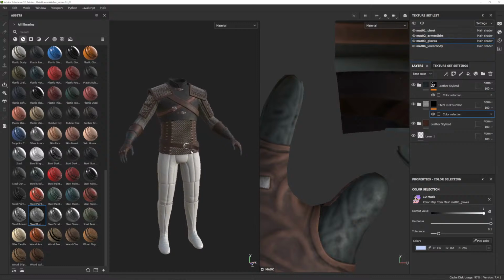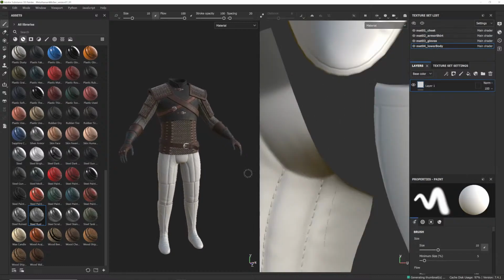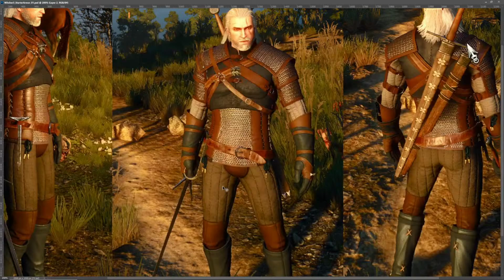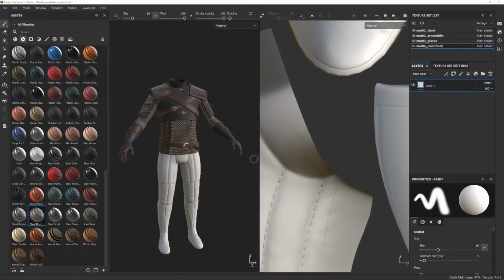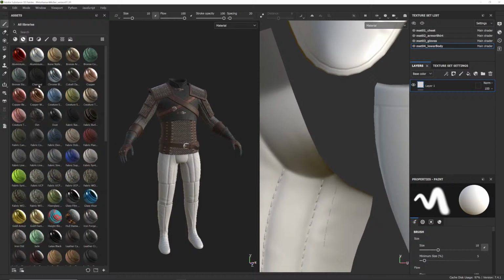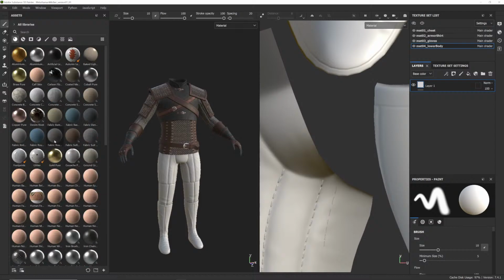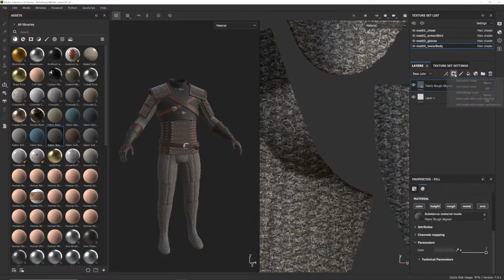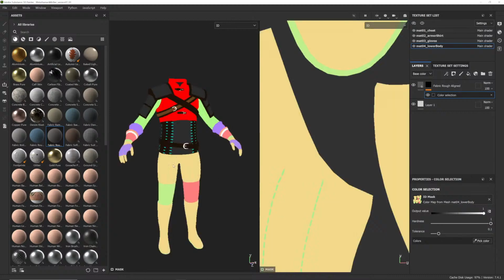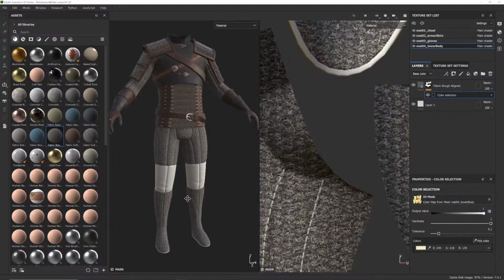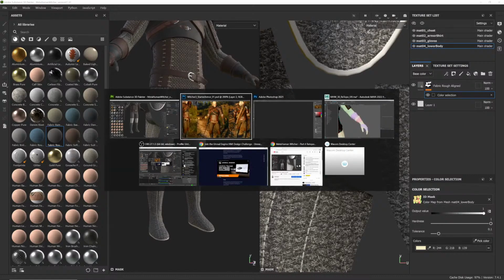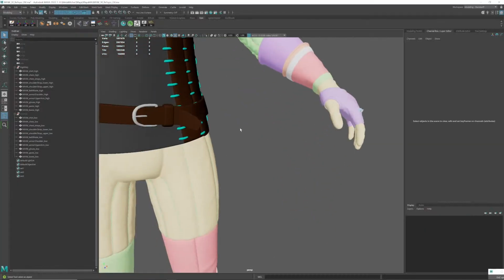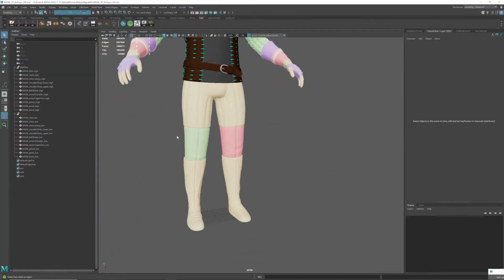Okay, so we'll do the pants. And the pants are cloth, leather, blue leather. Cloth, leather, blue leather. So cloth, I can almost duplicate it, but I'll go find it. It's structured or aligned. Is that what this is called? Aligned. Color mask. This one. Oh no, it's the same as the boots. Oh, I gotta bring in just these. Okay, so these were made the same color, so that's not good.